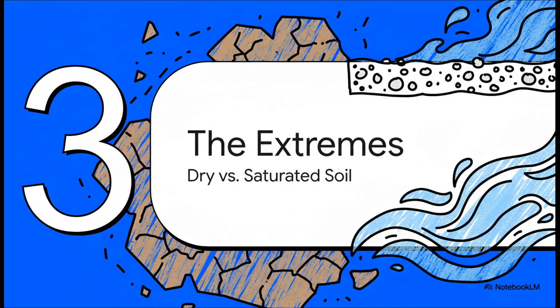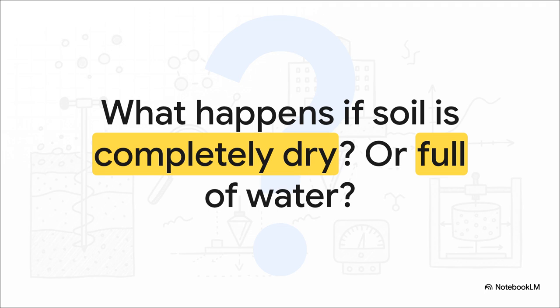Okay, so we've got this awesome formula. Now let's have some fun with it and see what it can really do. Because where it becomes a real game changer is when you look at the extremes, the two most critical scenarios for an engineer: bone-dry soil and totally waterlogged, saturated soil. So let's play the what-if game that engineers love so much. What do you think happens to our big formula in those extreme cases? When we go from a parched desert to a soaking wet swamp, how does the math change?